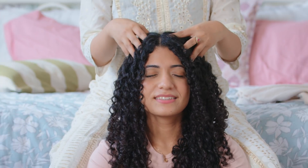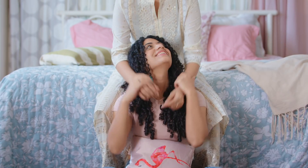Growing up, my grandmother would always force me to sit for an oil chumpi as a solution to end all my problems — yes, even those that weren't hair related. That's how powerful this centuries-old Indian tradition of oiling is for hair, scalp, and your soul. So sit tight while I take you through everything you need to know to get hair oiling right.